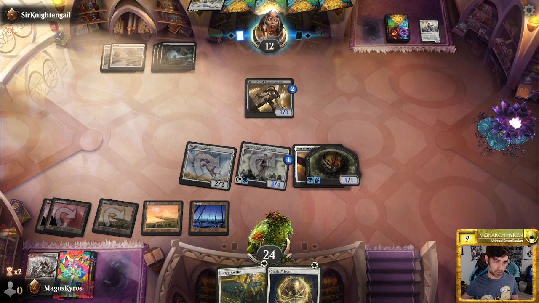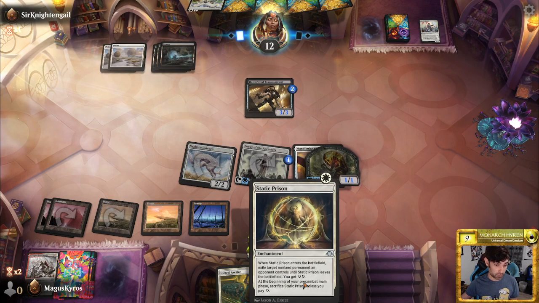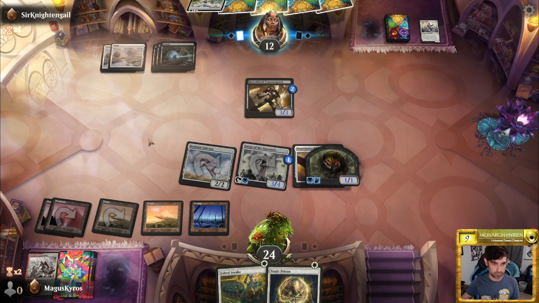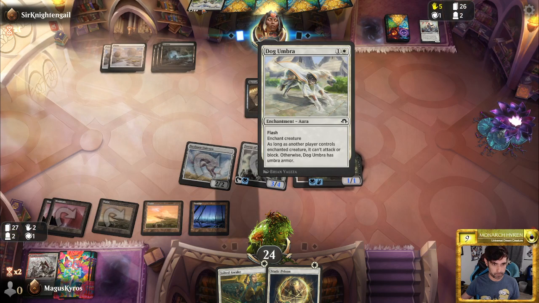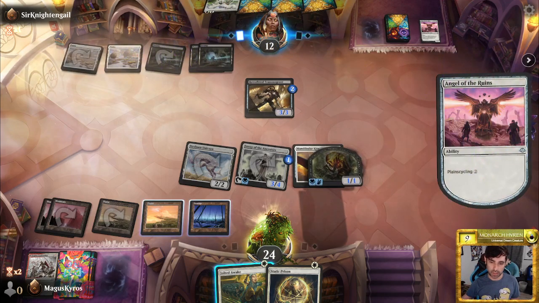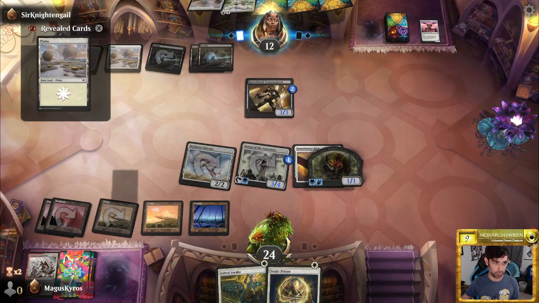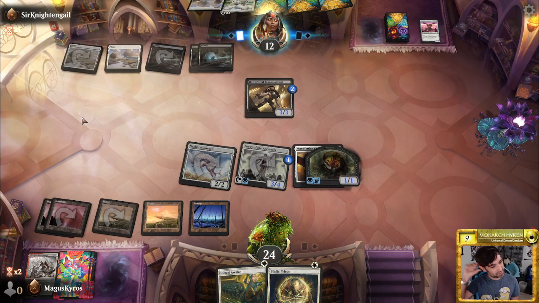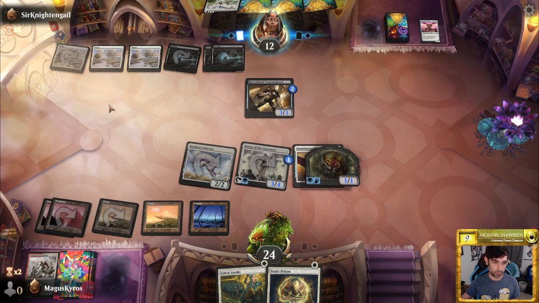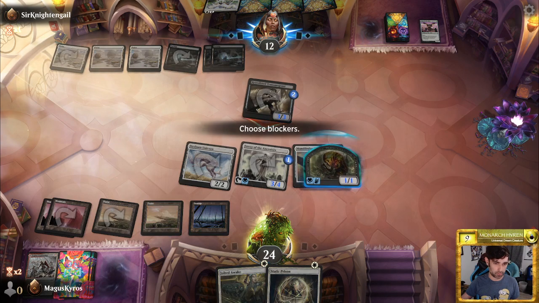So they can Dog Umbra something, which makes it not able to attack. We can Static Prison the Dog Umbra post-combat if we wanted to. It can't attack or block. Okay. They're going to Plane Cycle an Angel of Ruins. Okay. That's actually really nice that they're not playing that because that wrecks our board. Alright, so they got a Plains. You got it. I don't think you can attack anymore. Well, you can because they've got Dog Umbra.